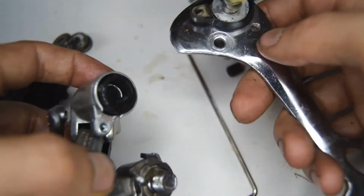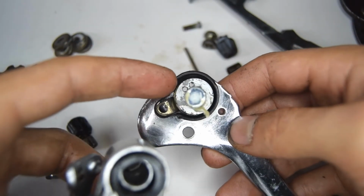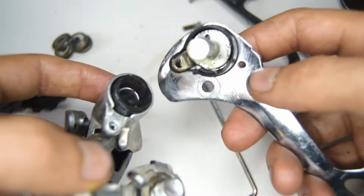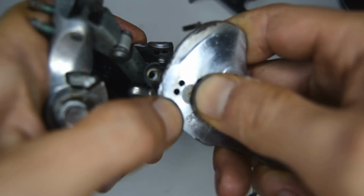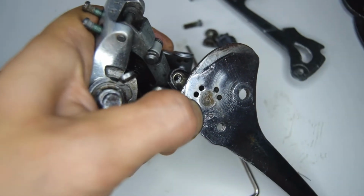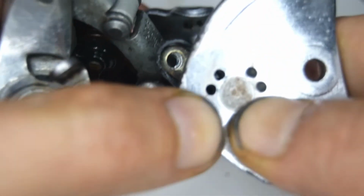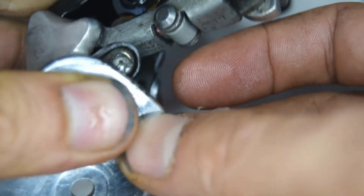So now we're going to put the other tip of the spring into one of these two holes. So the left hole will be more tensioned. I'm going to do that. So once you've done that, you need to align this bottom part where the screw is going to go, and put that screw in place.